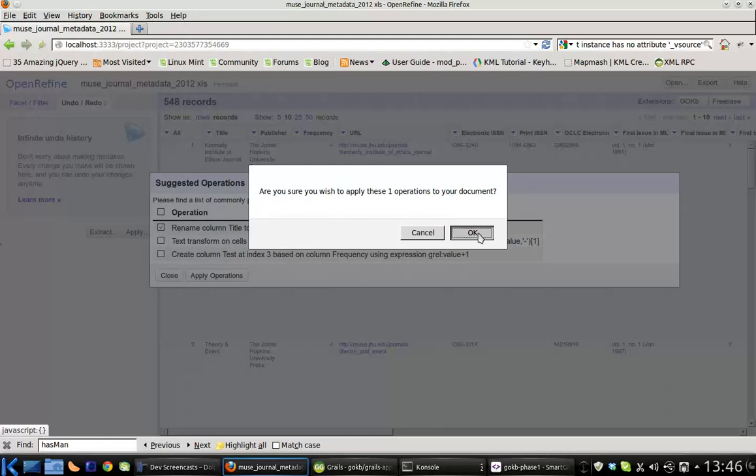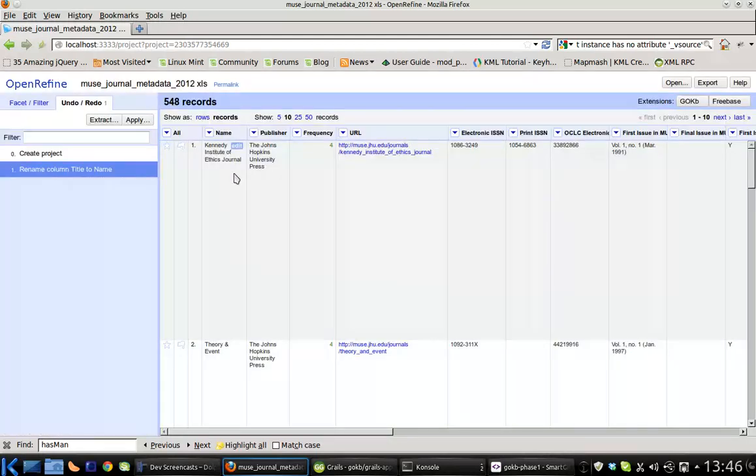It's prompting me to make sure that I want to do that, and you can see it's applied my rule directly without me having to fire that rule through the UI. Also, because it works natively with OpenRefine's internal structure of operations, it appears nicely in this undo window, so if we decide that we didn't want to do that, we can always go back a step and revert that or redo it.